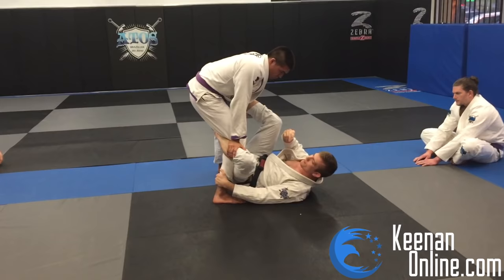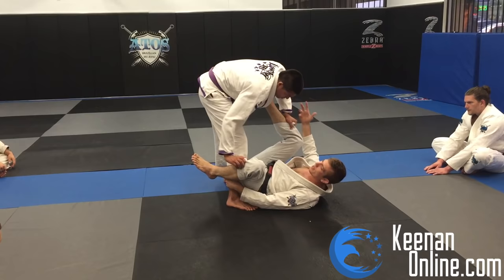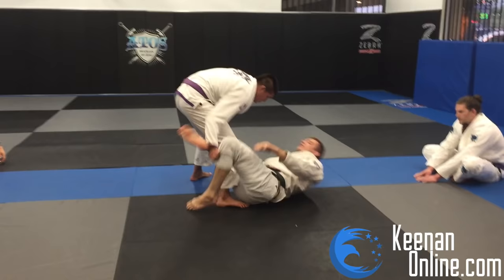So now he has to fight through multiple layers of the guard. What's he going to do to break De La Riva? He's going to push the knee. If I stay here with my leg out and just try to play this guard, this is not a guard anymore — it's just him attacking the position. I need to switch to the next layer. Depending on what you like — if you're Ed Kang, you may immediately want to go to deep half from here. But if you don't play deep half, your next layer would be to go to reverse De La Riva. He opens my leg and I switch my hips and go to reverse De La Riva.